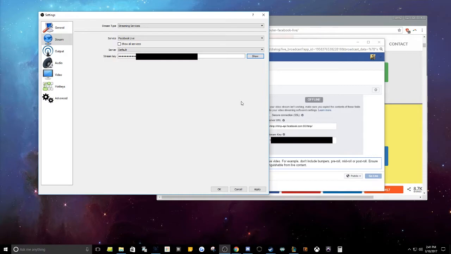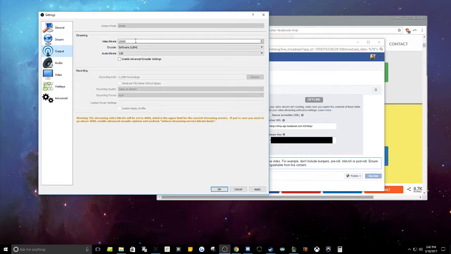I think that's for security, because if someone gets a hold of your stream key on Facebook, that's your friends and family right there, or your customers or your clients. So they change it every time, which is not bad. You just go into settings, go to stream, copy it over here, paste it into stream key, hit apply, and then you can stream.